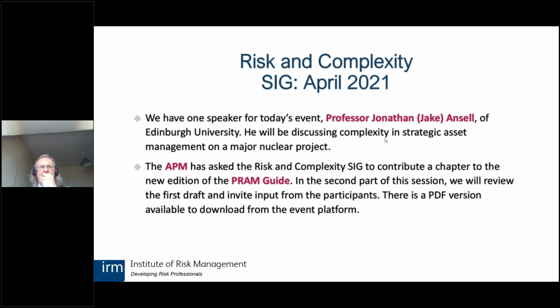And then the second part of the forum, we're going to be looking at the risk and complexity section of the upcoming PRAM guides. There's been a request from the APM for input from the complexity SIG, so we'll review that in the second part of the session and invite input from the participants. There's a PDF version of it available for download on the call platform, so you'll be able to download your own version and review it in your own time or on your own screen.